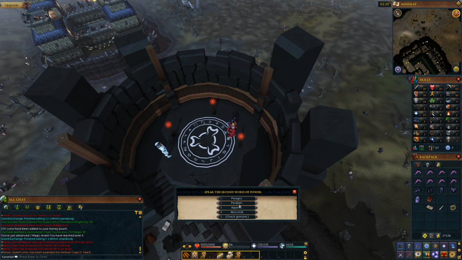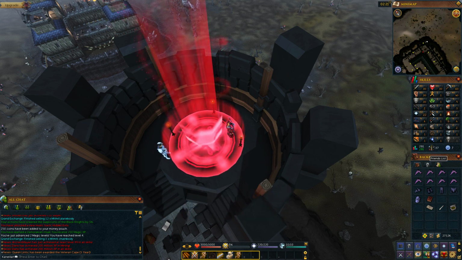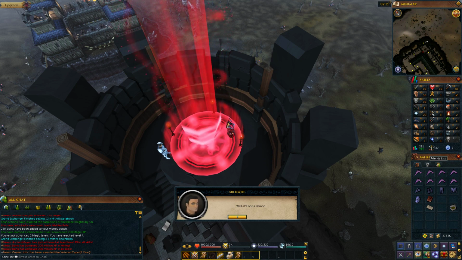There's two. This is the right one. And it'd be something. Igarsak, Perdemi, Ebulam. Oh, there we go. We did it. Okay. Well, it's not a demon.